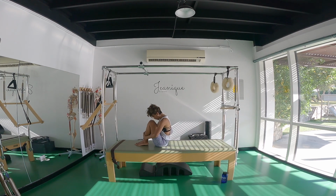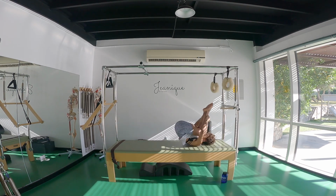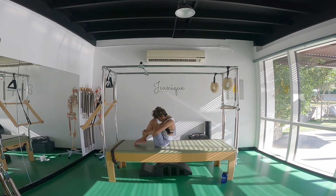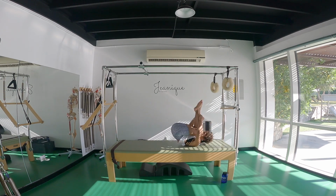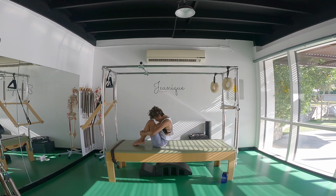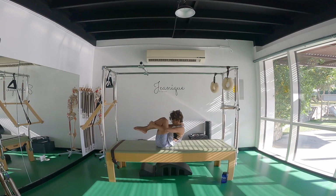So you're going to stay curled. Crown of the head reaches away from the sacrum. So you're on your sacrum, a little bit on your sit bones. Open your elbows wide and keep your ribs in so that you get upper body flexion. Open your elbows really wide and we're going to go for five. Two more. Last round.